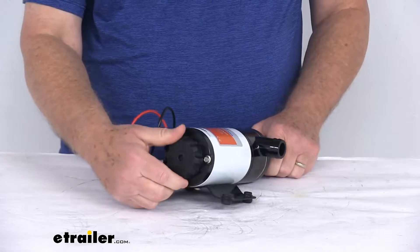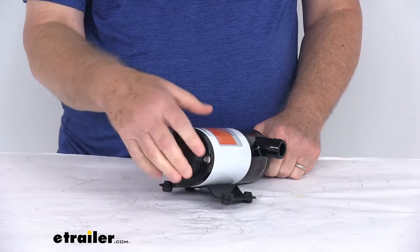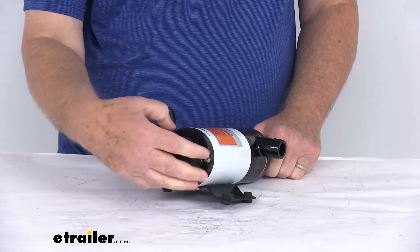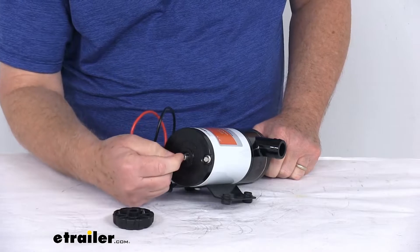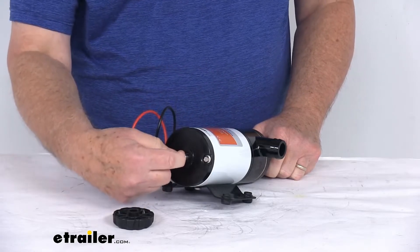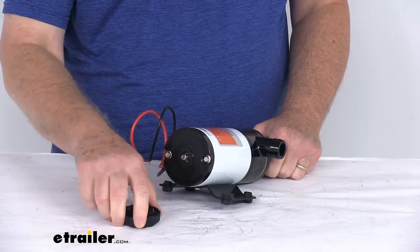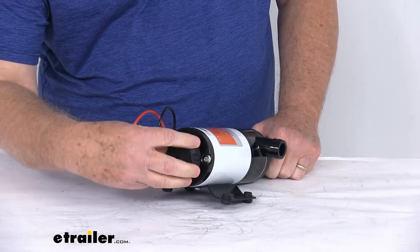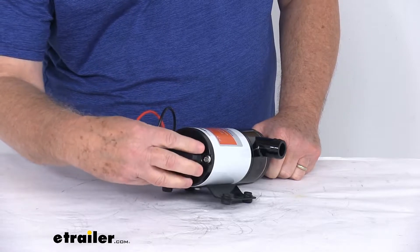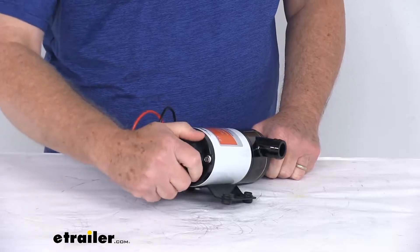What's unique is this offers clean clog removal technology. Basically, if it gets clogged, all you have to do is unscrew the shaft knob on the end here. When that comes off, you just have a slot in that shaft. You use a flat tip screwdriver to put in there and you can turn it to help clean any clogs. When you're done, just go ahead and put your plastic cap right back on there and tighten it down.